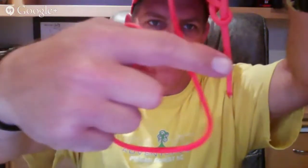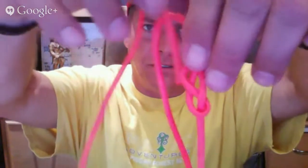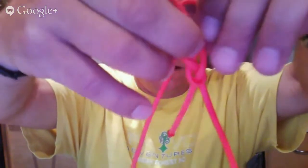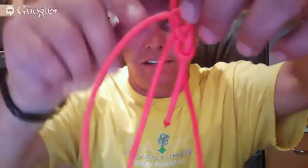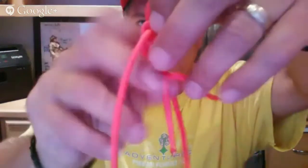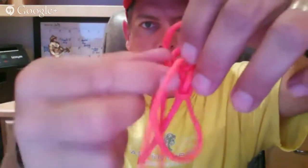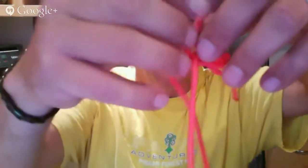So we're going to take the end of this rope. And remember, this one's really long, Matt, right? Yeah. Pretend. You're going to follow it all the way through. So you're going to do exactly what the other one was. You're going to go across, go all the way around, and keep following it exactly. Just lay it right on top of itself.